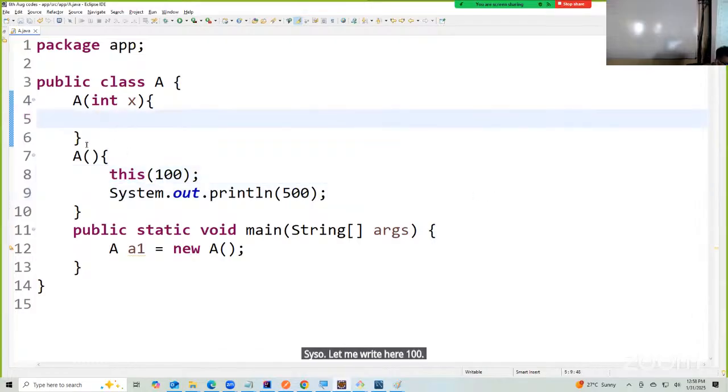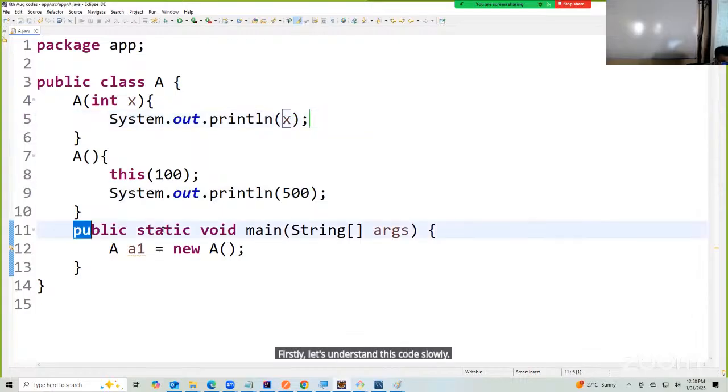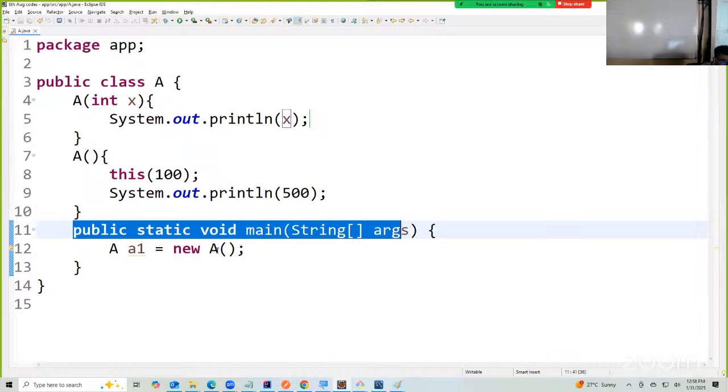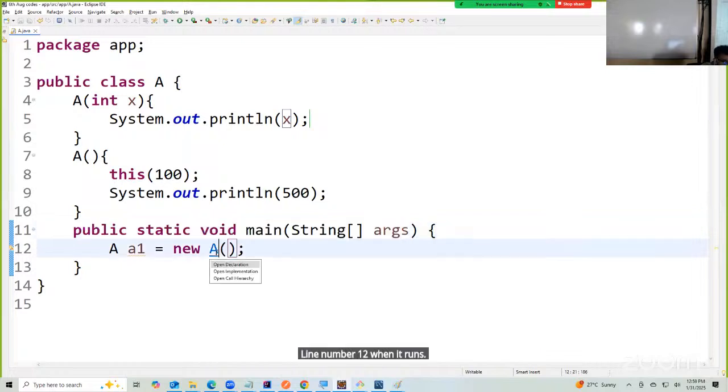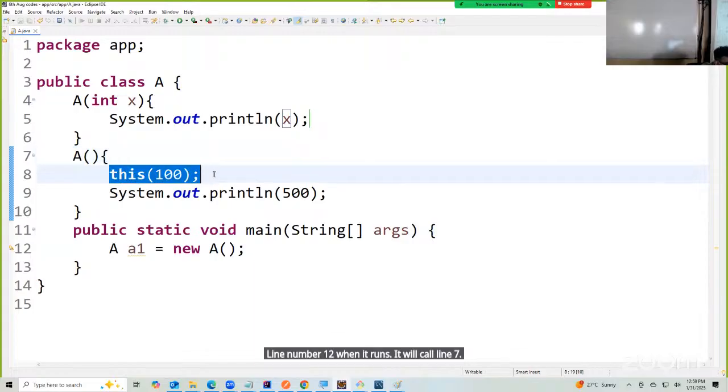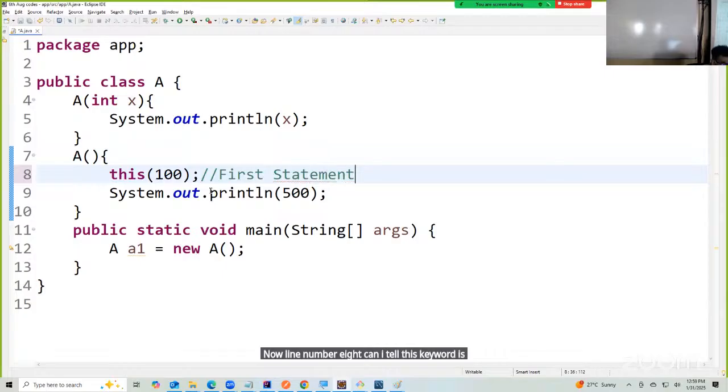Firstly, let's understand this code slowly. Program execution starts with main. Line number 12, when it runs, it will call line 7. Now, line number 8, can I tell this keyword is the first statement here? Since it's the first statement, there is no error.